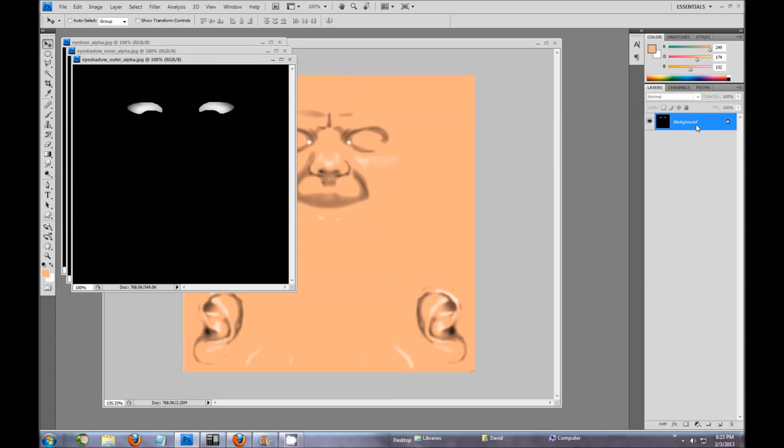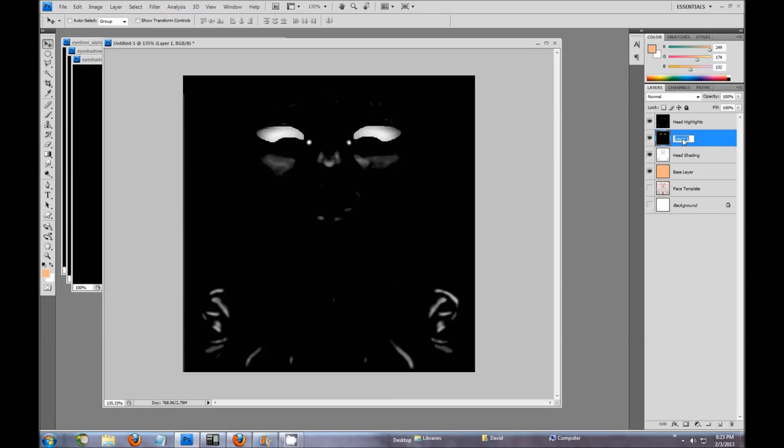here's our images. Okay, so we're going to go. What is this one? This is eyeliner outer. So we're going to take that. Press our shift key, drag it over there, rename it so we don't get it too confused, and I'm actually going to turn that off for right now.